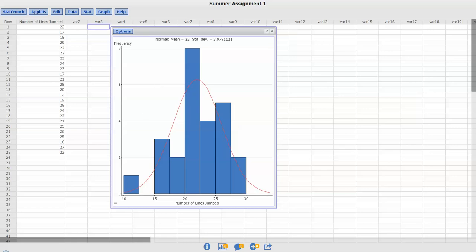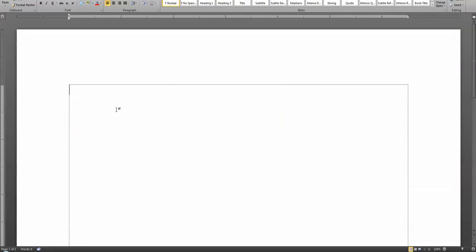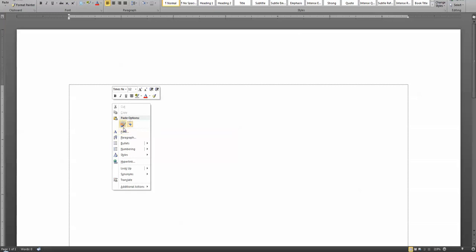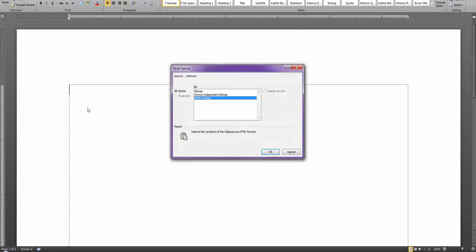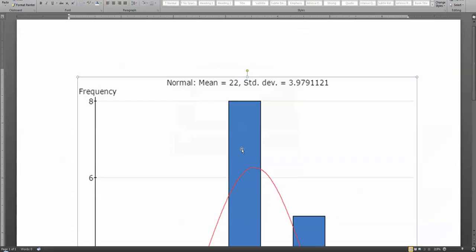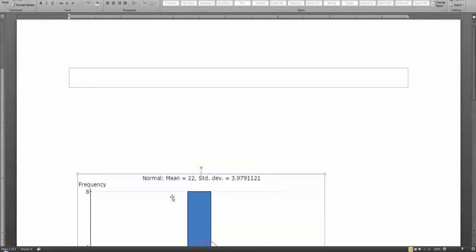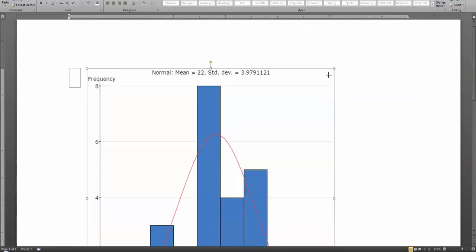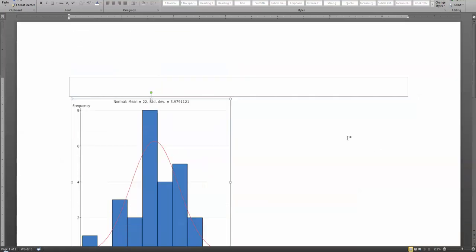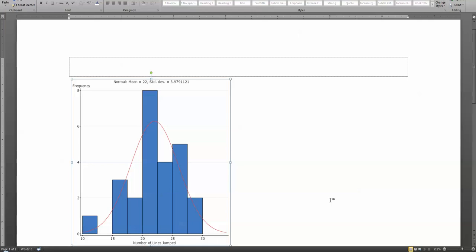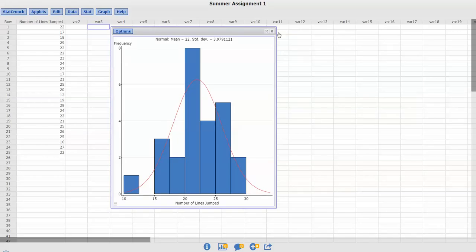There it is. Go down to Word, and if you try just paste, nothing will happen. Okay, so you have to do a paste special, which is a Control-Alt-V, and then we want to add it as a bitmap, and okay, that's a little big, so we'll shrink it down, and there's your graph in a Word document. Okay, we'll go back to this.